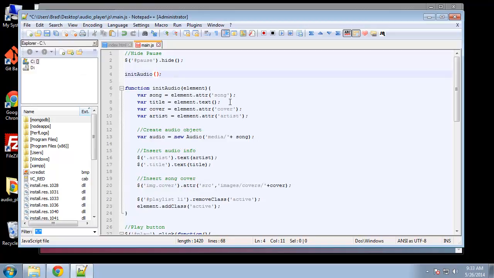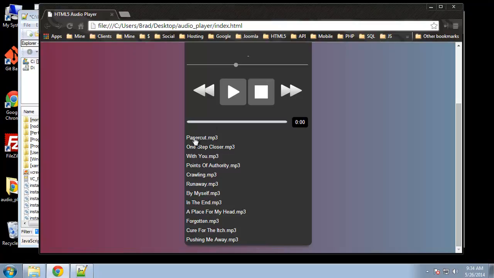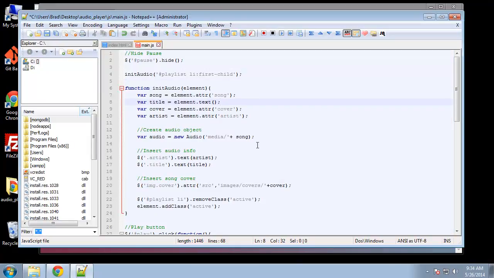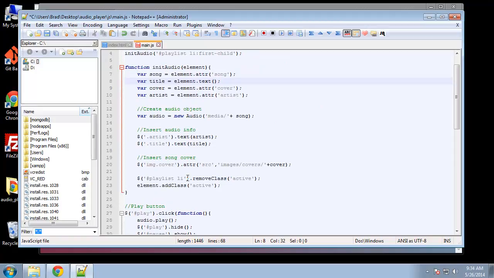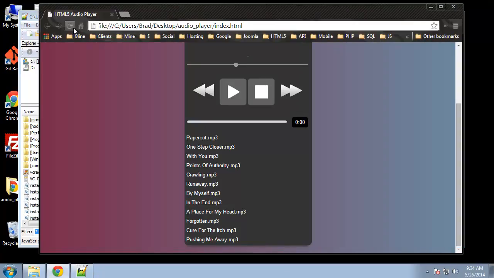To do that, we can actually use some CSS to get the first li tag. So we're going to pass in from the playlist li, and then first child. Basically we're grabbing the first list item, which is right here, and that's what we're going to pass in. That's what's going to get highlighted with the active class. So let's try that. Not sure if it'll work yet.